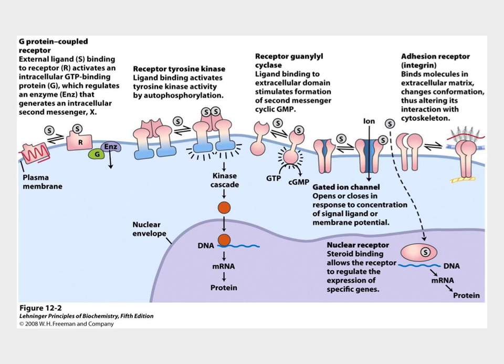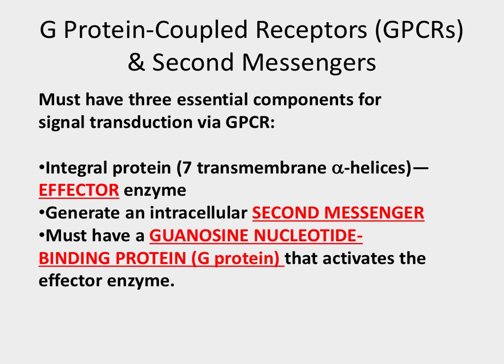All right, so this figure is from your book, and I like to use it as an outline as we go along, so you'll see it over and over again. Right now we're going to focus just on the GPCRs and go into greater detail. Once again, I apologize if I say secondary messengers instead of second messengers. They mean the same thing. Whenever I went to school many eons ago, we always referred to them as secondary messengers, but secondary or second messengers. Every single GPCR has, at minimum, 3 essential components.